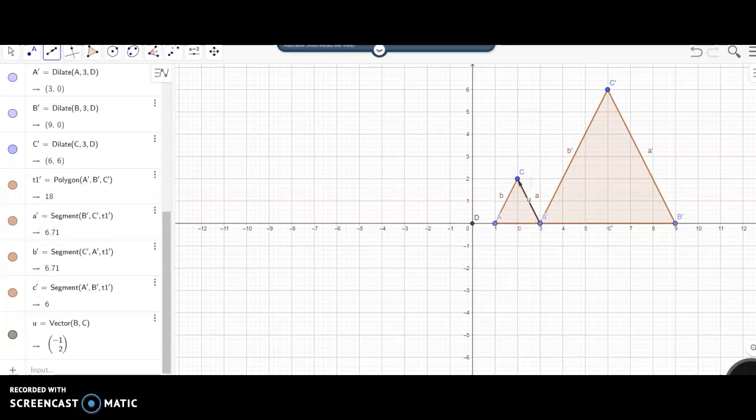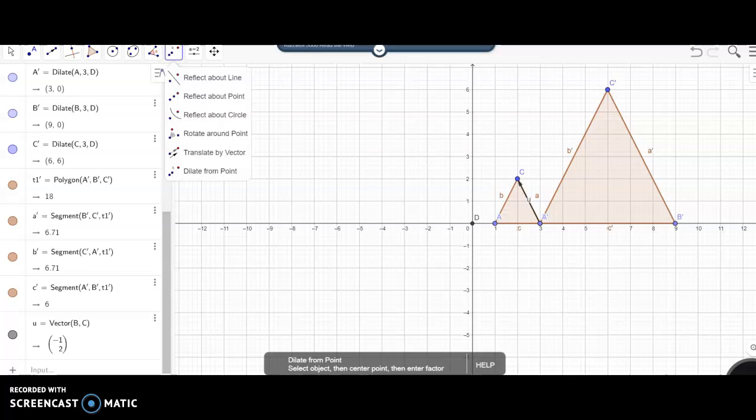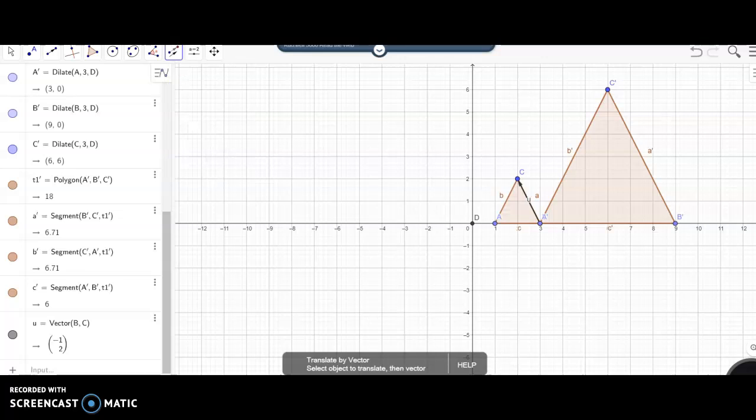Now that you've done that, you go here, select translate by vector, and once you do that, you see the black line with the U, that's the vector. You hit on it, and I waited too much. When you wait too much, you have to do it again, okay? So what I need to do is touch the big triangle. Remember, touch the big triangle.